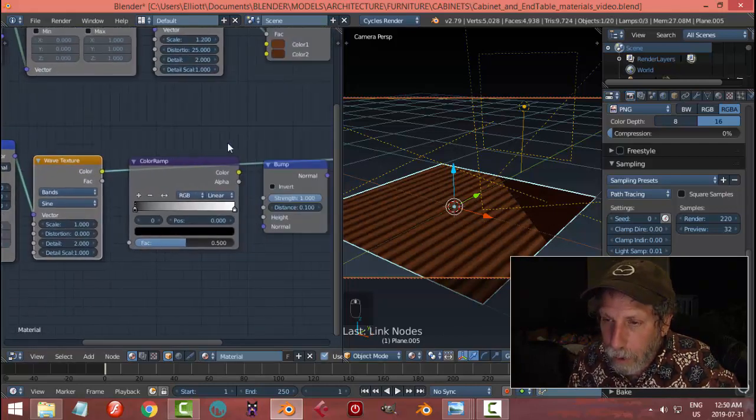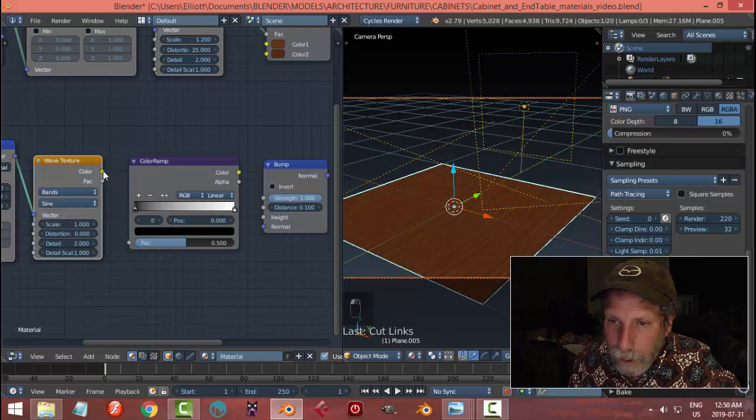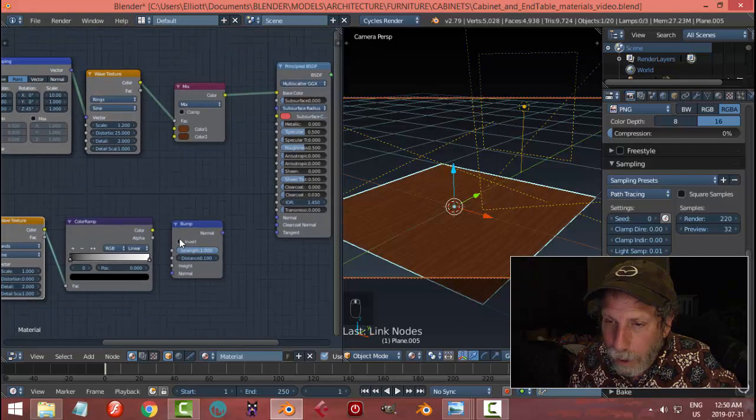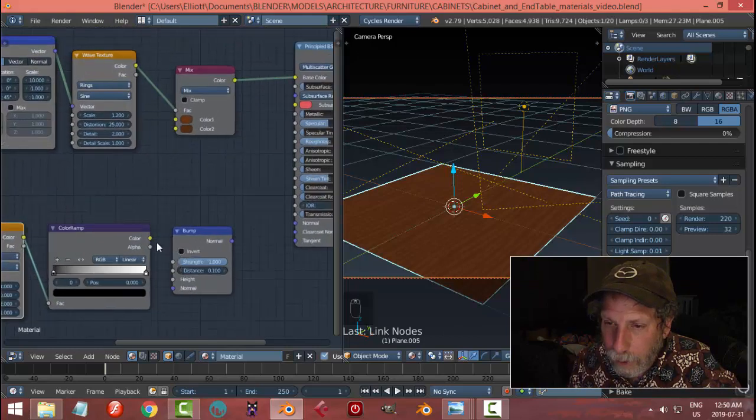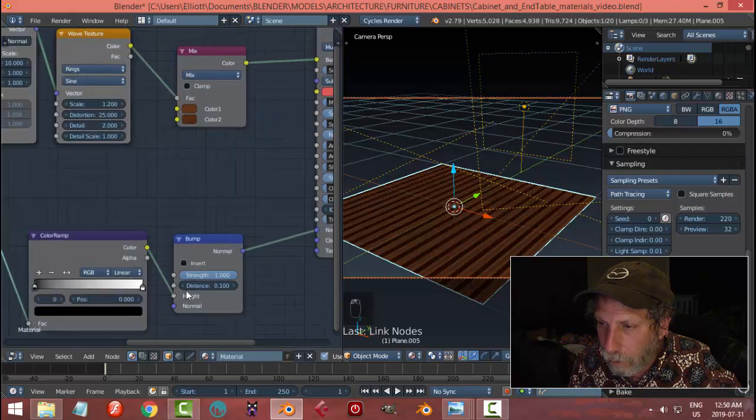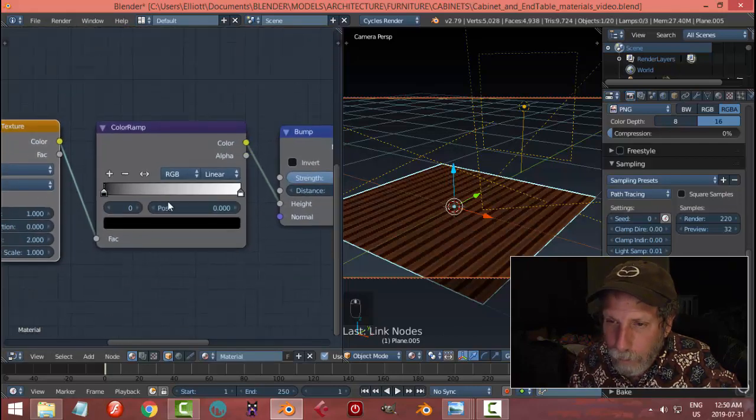Okay, so what I'm going to do is connect this color to the FAC here, and we can just go with that for, well, actually I think I will just go right ahead and connect that to height and normal to normal. And this is set as black and this is white.